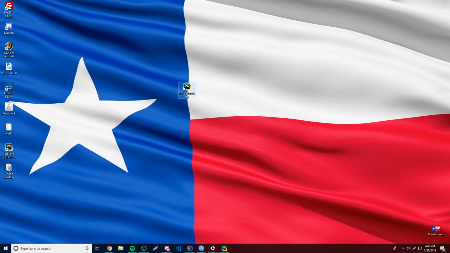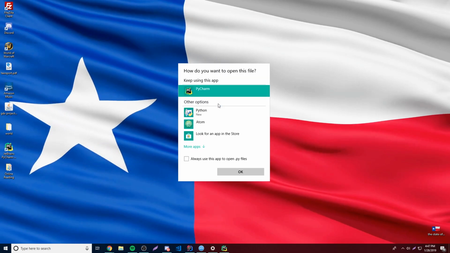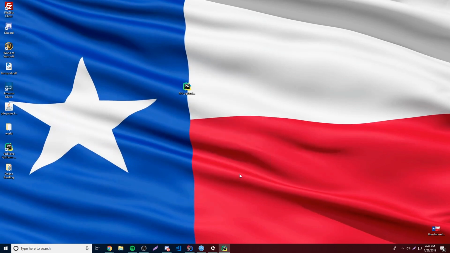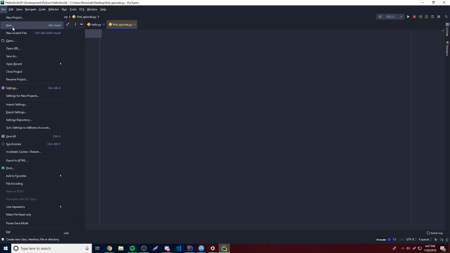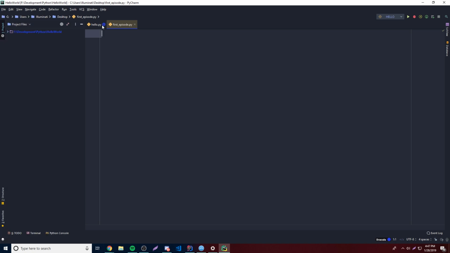And as you can see here, the icon changed because PyCharm recognizes that it is a .py extension file, and so PyCharm knows that it's a Python file, right? So now we can double click this, and it's going to open that file inside of PyCharm for us, okay? So we can click OK, and now it's going to do that for us, right? So that's pretty cool if we want to do that. So now we can begin editing the file. Or we can go into PyCharm manually and do file and then open, and then we can open the file ourselves, right? So as you can see here, it's open here, so we can just get rid of this, and now we can edit the file, okay?